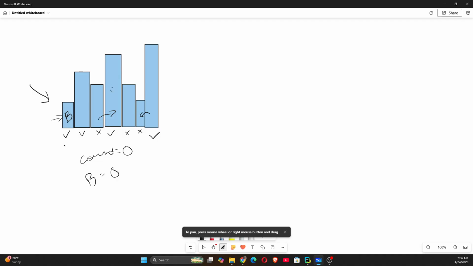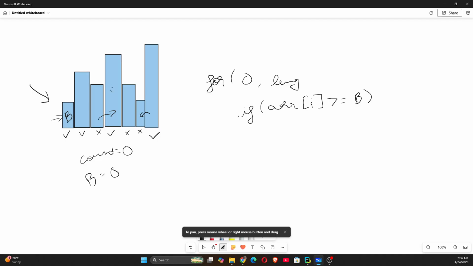We will be using a for loop, and it will go from 0 to the length of the array, and there we will compare with the base. I will check if ARR of I is greater than or equal to base, which will obviously be true because base is 0 here.